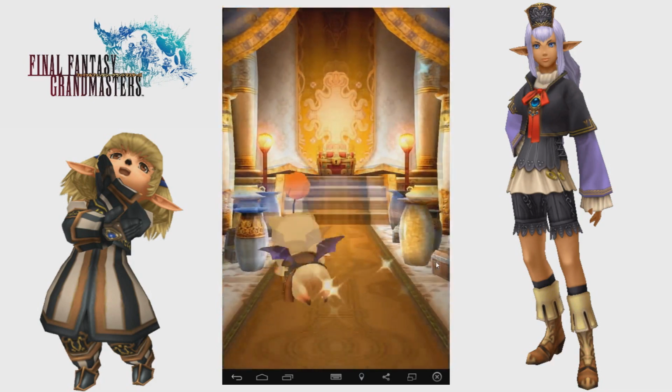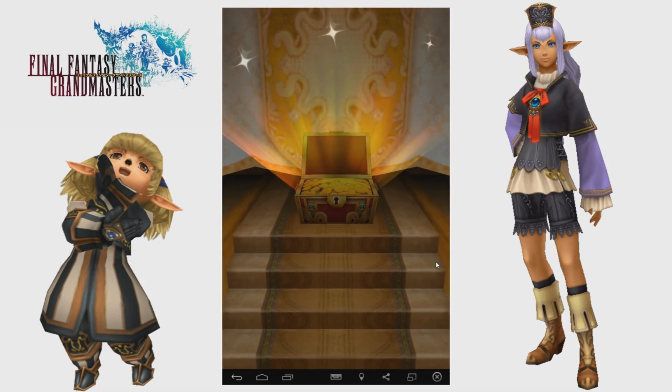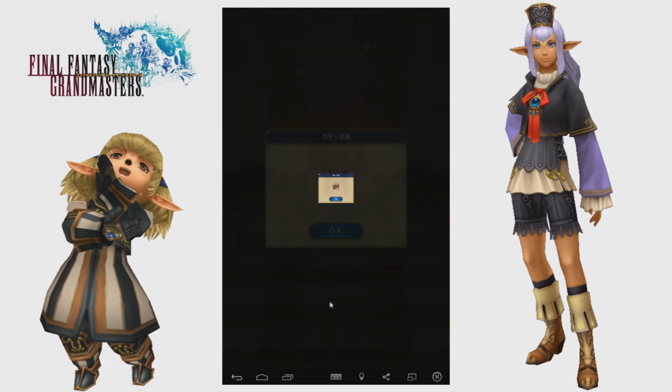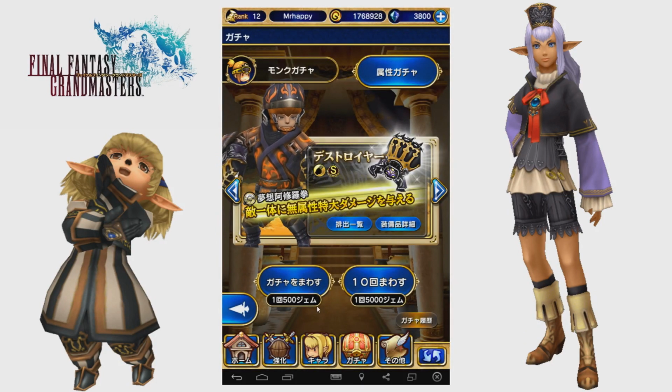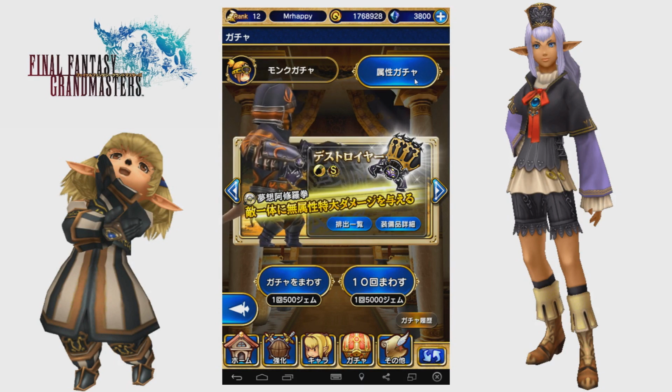Takes you to this menu. You know, Moogle comes by, he takes you over to the chest. He bumps on it a few times, it opens, and boom, you get the item. I got a B rank item. So you're not guaranteed success every time. And currently during the launch, there are items that have a higher chance of being pulled. So keep that in mind.